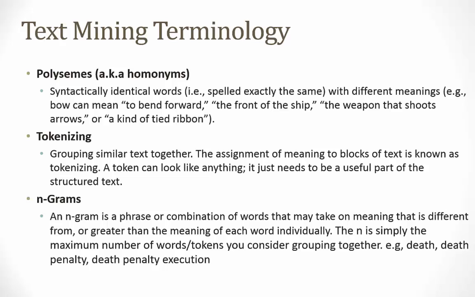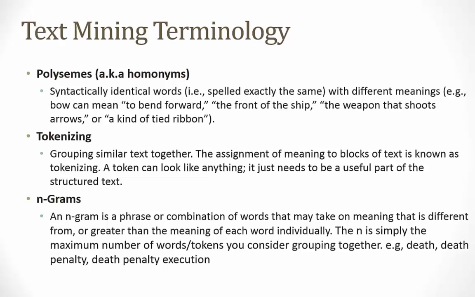And then we have tokenizing. Tokenizing is basically grouping similar text together. Basically, when you tokenize your document, your corpus, you put all the similar words together and you get a count of the number of times that word was repeated in your corpus. For example, you have a word such as pencil, and pencil has been repeated in your corpus 10 times. When you tokenize, you put all the pencils together and you give it a weight of 10, or a count of 10. It means that it was repeated 10 times in your corpus.